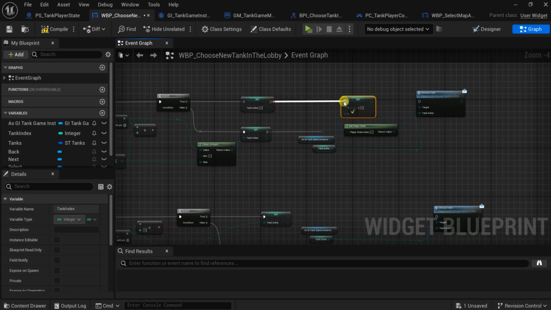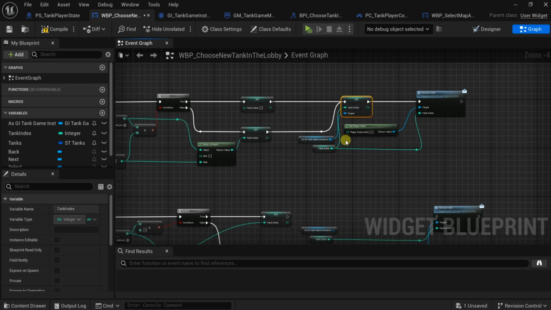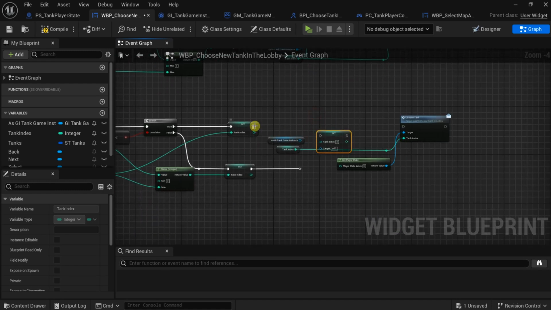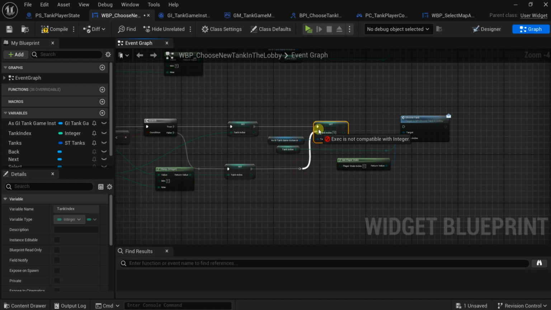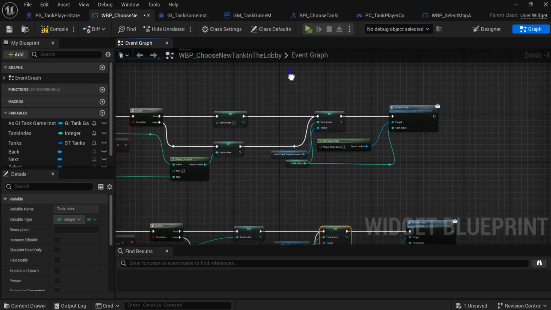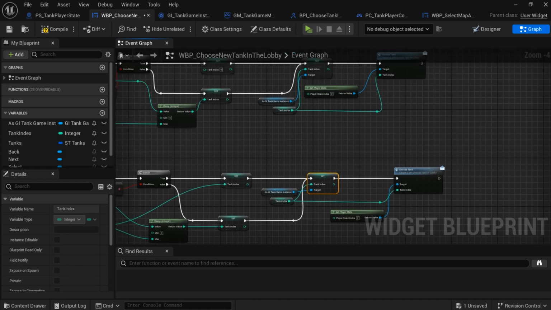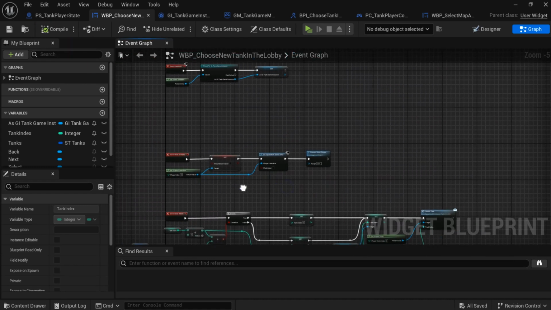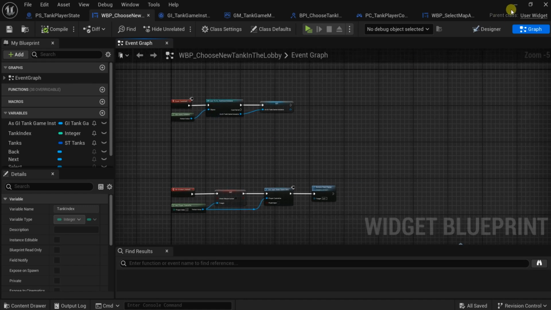Forgot to set it, so that we got the error, and not the error, we got the Abrams tank every time. Also let's duplicate this, set tank index also here. Now let's make sure everything is okay. Here on select we do nothing. Let's test again.